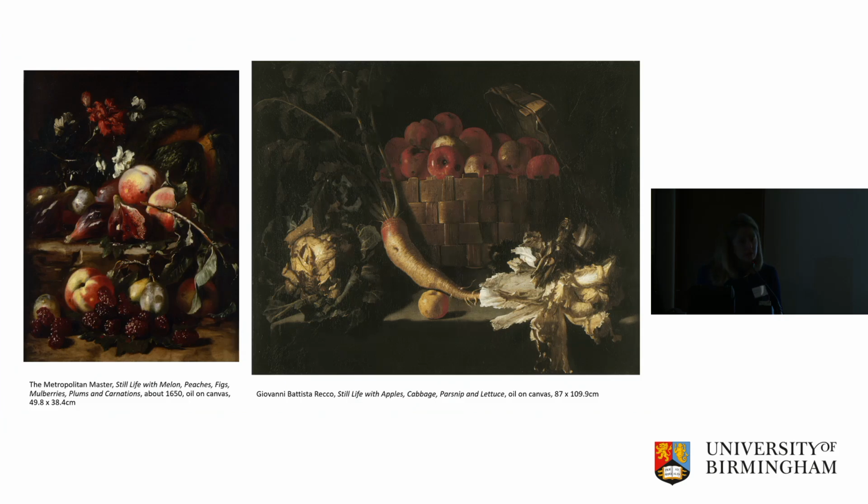The fertile volcanic soil and the hot sun meant that particular types of fruit and vegetables are associated with southern Italy. And these are shown in still lives in the collection. And like Spanish paintings of the same period, these are highly accurate and very mouth-watering depictions of everyday foodstuffs. And they're so accurate that we could start to identify, for example, different types of grapes in these still lives and how some were very particular to the rich soil in southern Italy. And so what we decided to do is to show these together as a group of still lives and dive into the flavours of Naples.